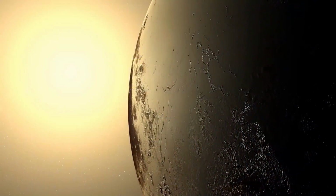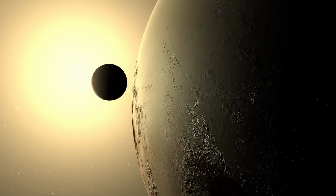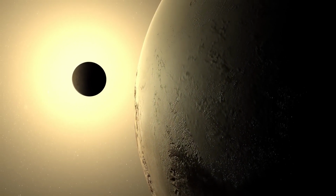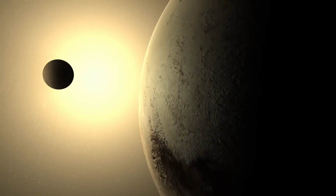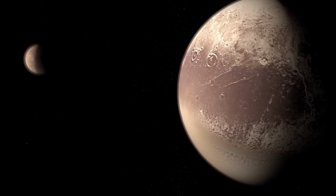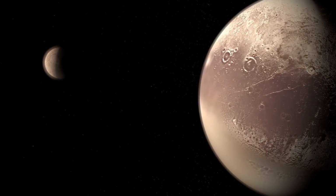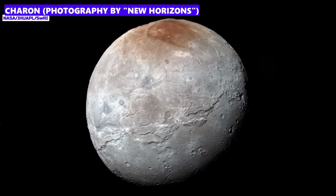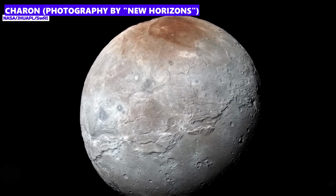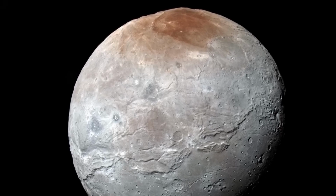The last point that I find very fascinating is the relationship of Pluto to its moons, especially Charon. Charon flies super close to Pluto, and in terms of size, the two don't differ that much from each other, especially if you compare them to Earth and the Moon. Both Pluto and Charon orbit around each other. What is special, however, is that the so-called barycenter, i.e. the center of their joint rotational movement, is not located in Pluto, but somewhere between the two celestial bodies in the middle of space. Incidentally, both also exhibit a bound rotation, so if you were standing on Pluto, you would always see the same side of Charon. And the other way around, if you were standing on Charon, you would always see the same side of Pluto.